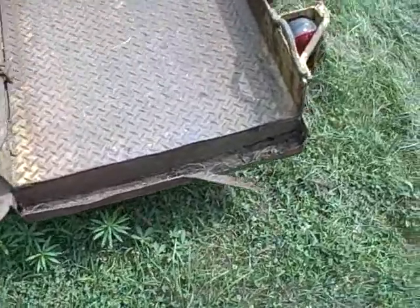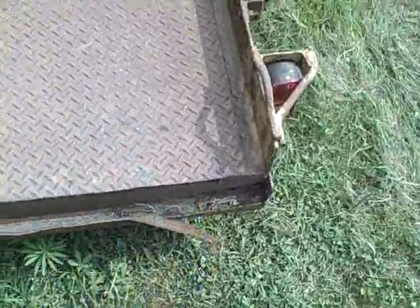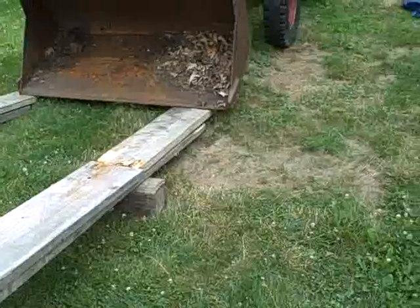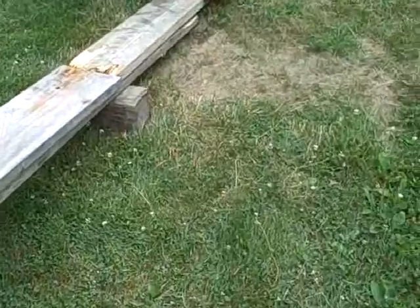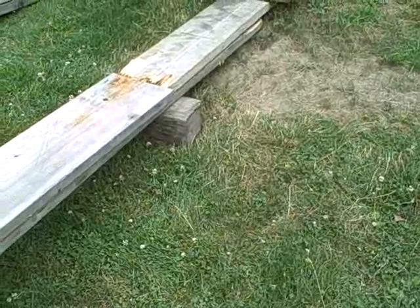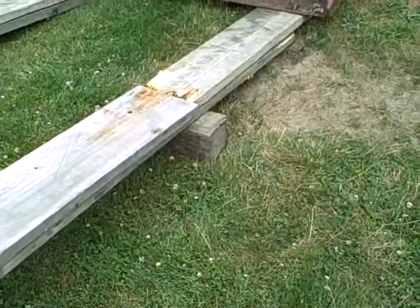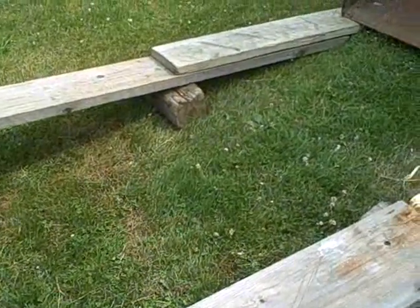Anyways, this is the lip I was talking about. See, on this side the lip was pretty badly rusted, and I had that ramp hooked on there, and it ripped it right off, so I don't want to do that again. So now I'll make sure I have the ramp actually resting on the actual trailer itself. All right, here goes nothing. I got some big 8x8 blocks of wood underneath the midpoint of the ramp, and I've doubled up on the top there, so hopefully that'll work.